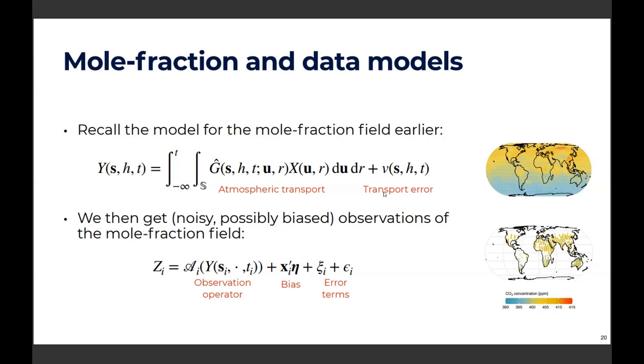So at least we have a model. It might not be very good. And then we have observations, and observations come with noise. So you still can't observe this thing exactly. And they might even be biased in the case of satellite observations. And so now we have an observational model, which is shown at the bottom.